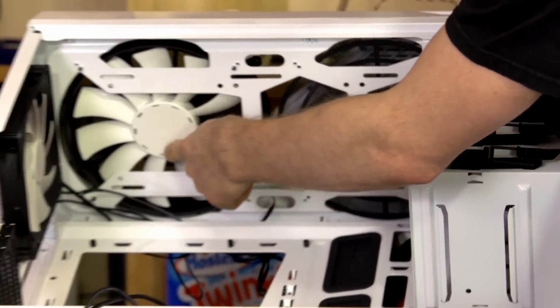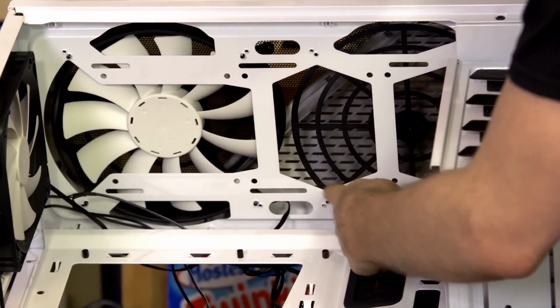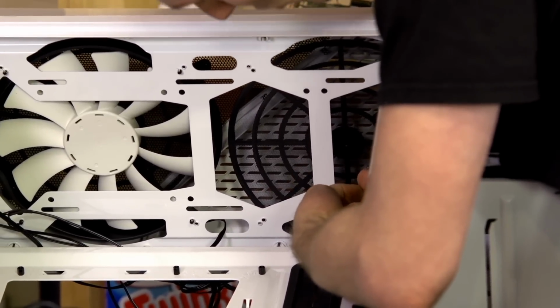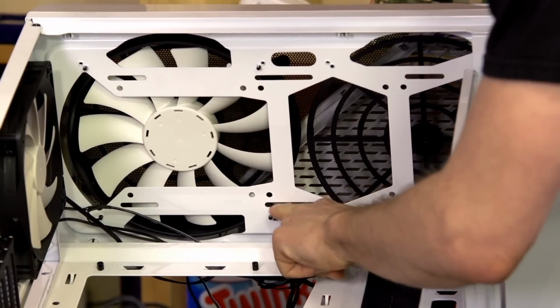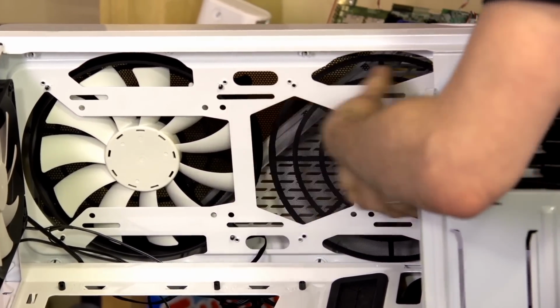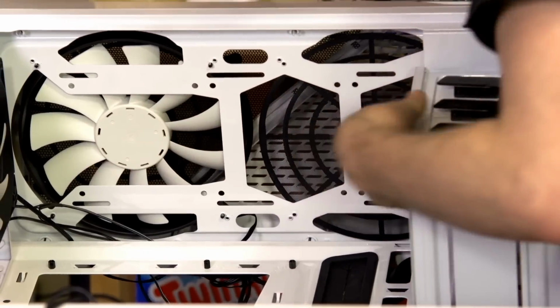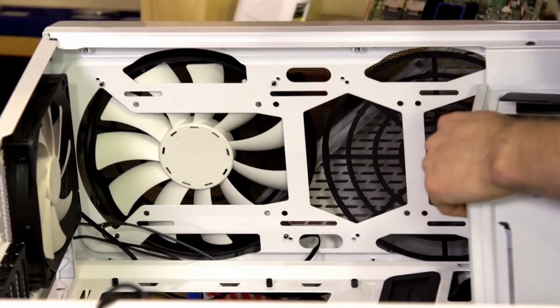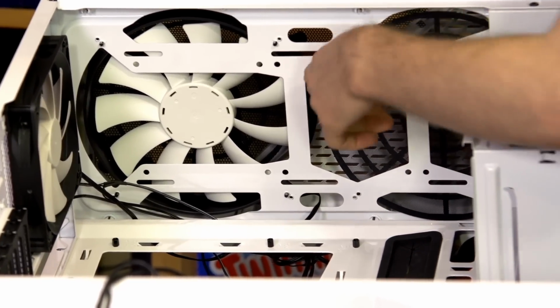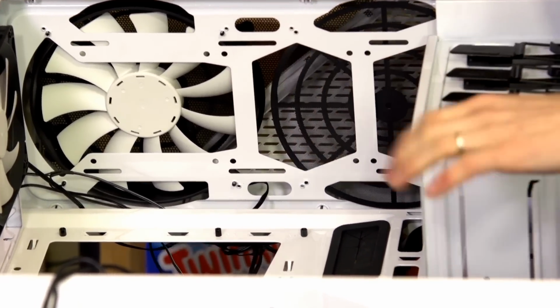So you can do a triple 120, or it looks like you can do dual 140s, and they've used slits instead of holes, so you have a lot of flexibility in terms of where you position the fans, and you can do a dual 140 radiator as well. And last but not least, you can leave in those dual 200mm fans with filters and go that route.